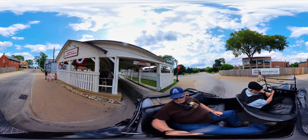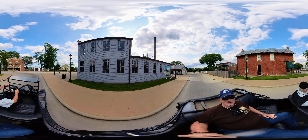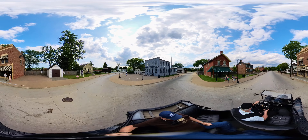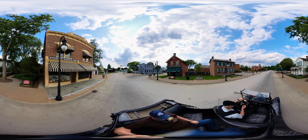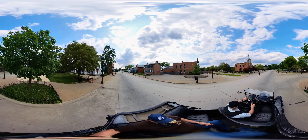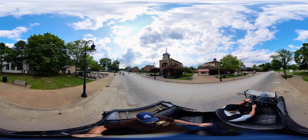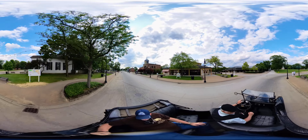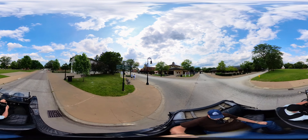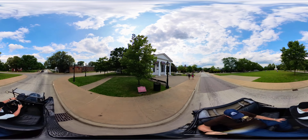Welcome to Part 2 of Greenfield Village — this is Cowboy Biker Adventures. I'm giving you the Model T experience here in 360. This is Part 2; I can't show you the whole village. I showed one video in Part 1 and now Part 2. We're riding in a 1923 Model T. This is a 360-degree camera, so on your device turn and look any direction you want — up, down, all the way around.